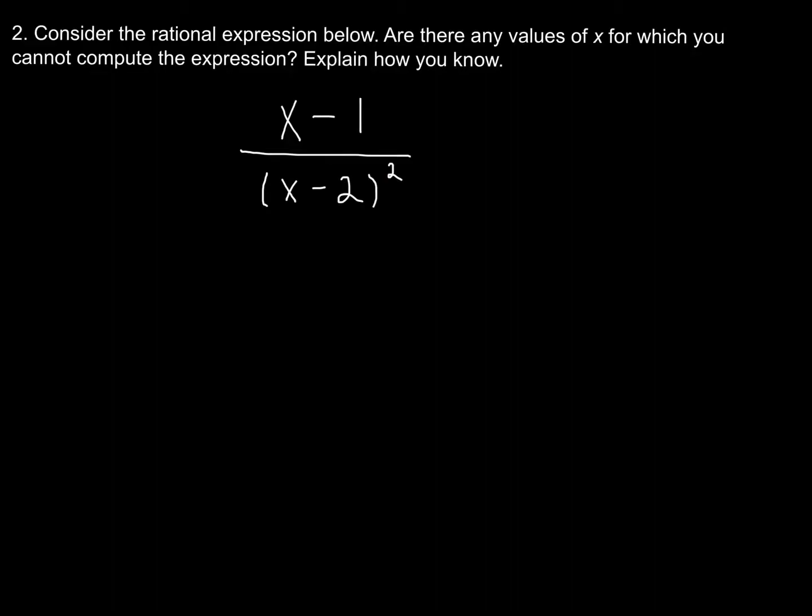Okay. Well, I hope that went well. So we have to think about what is a rational expression again. A rational expression, of course, is a quotient, right? It's something divided by something else. So I have a polynomial on top in my numerator and a polynomial in the denominator, and I'm dividing the values of the two. So I will take the value of the numerator and divide it by the value of the denominator. And so this is nothing more than a division, a fraction in a sense.